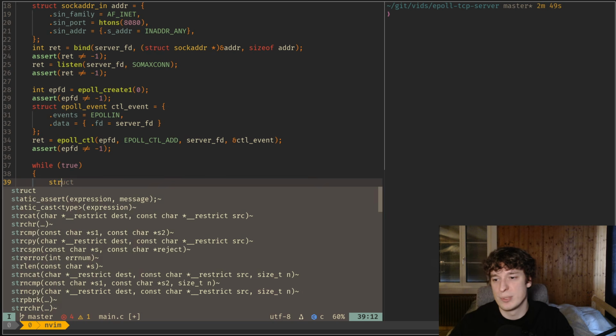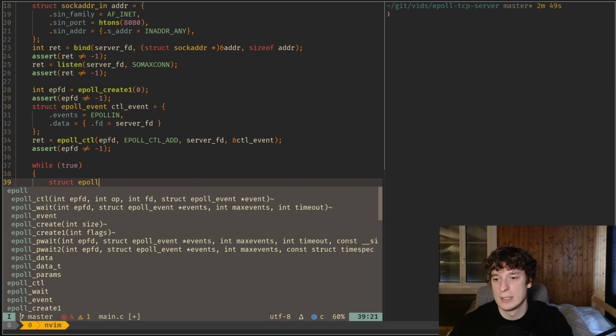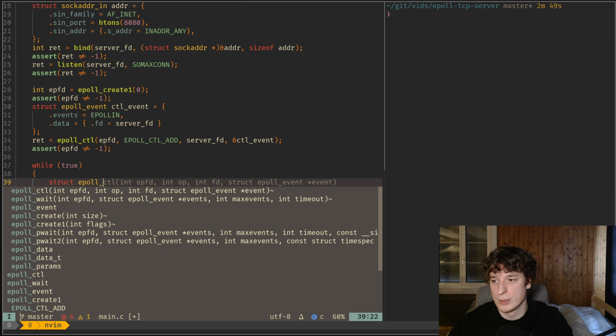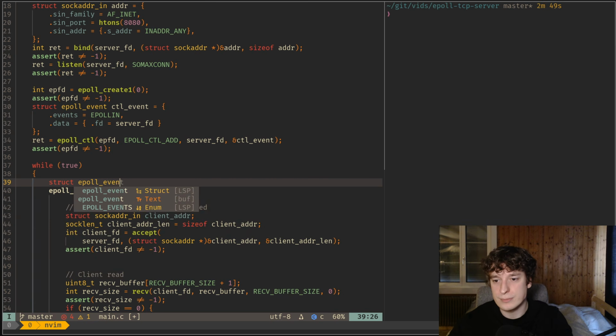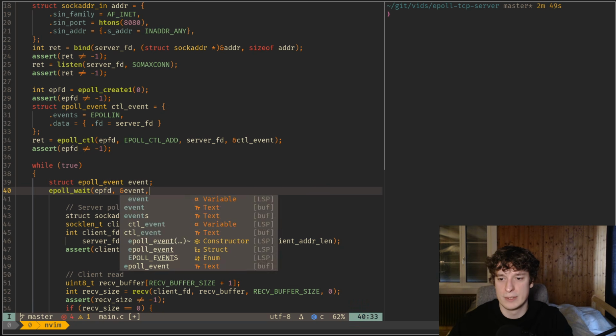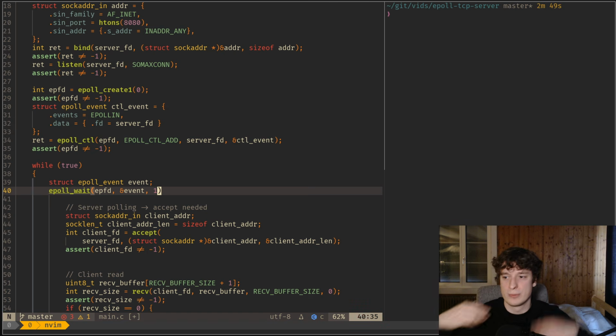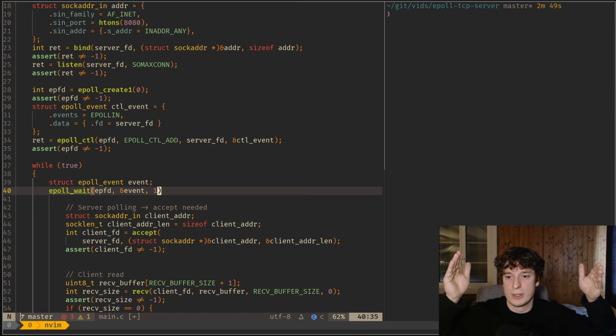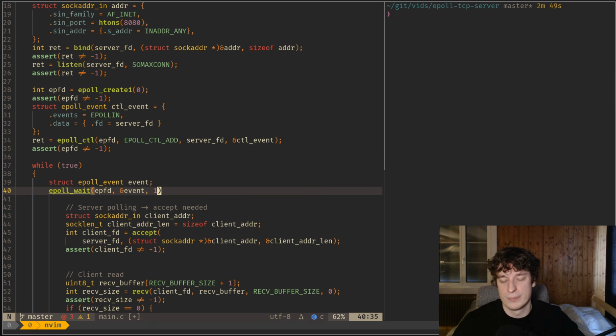In our case, to keep it simple, we will just have one event because it's easier, like so. Events one. But yeah, you can have a small array of events, and that's easier if you have a lot of throughput to your thing.